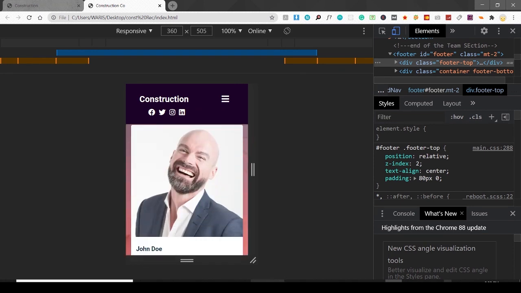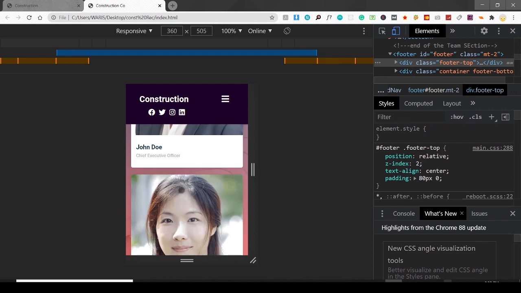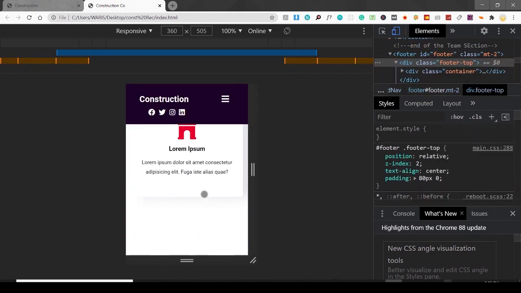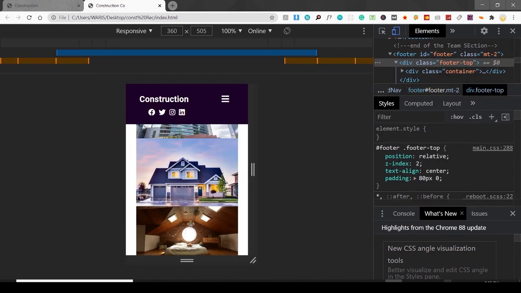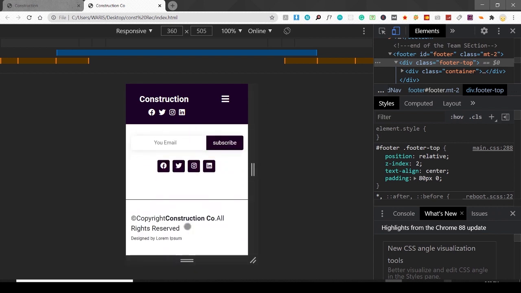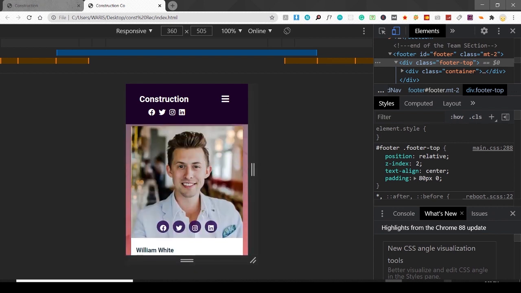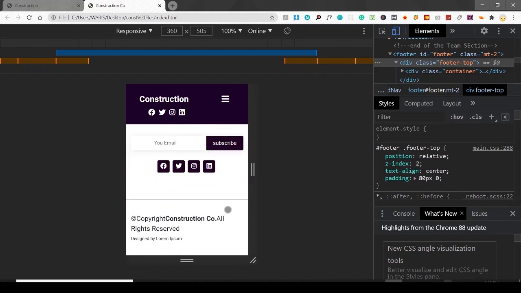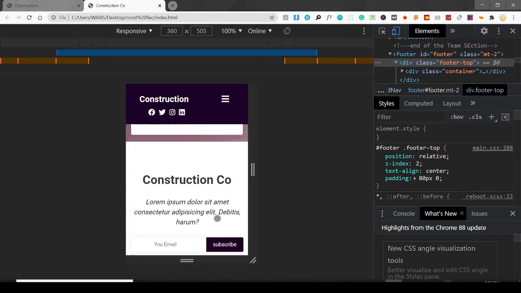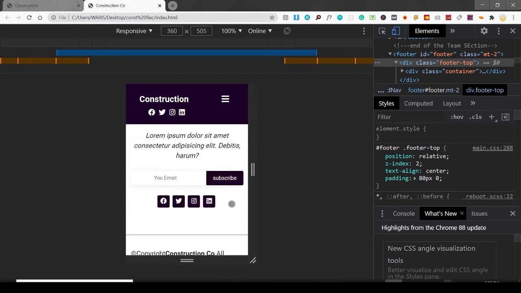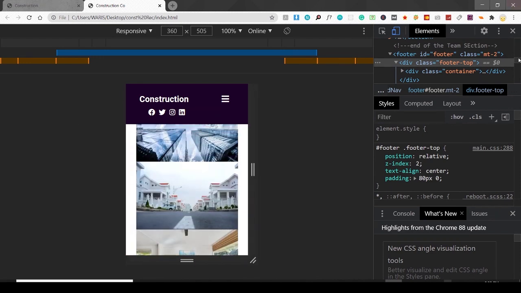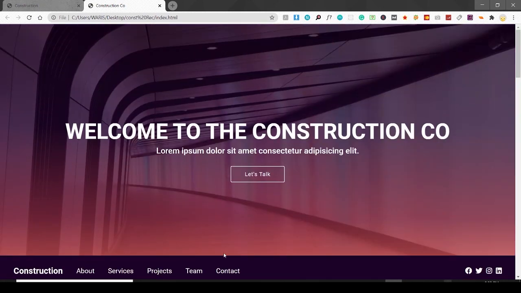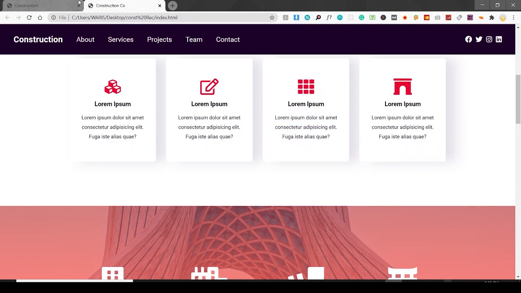Then here is the team section. Click on it, and then we do have the footer. The small nitty-gritties, please fix on your own. You can see that these are also appearing. If there is anything you think is not good, please fix it on your own. I hope that you will like this one. This project is going to help you in your assignment, or whatever you want to use it for.